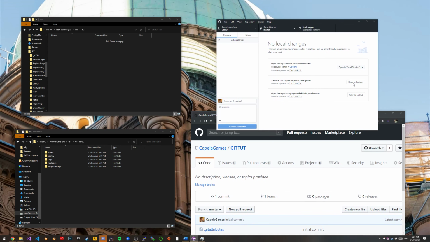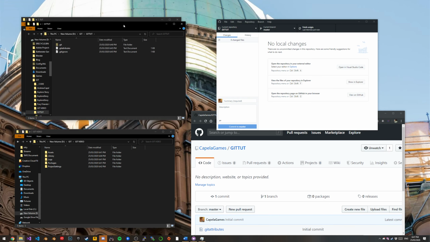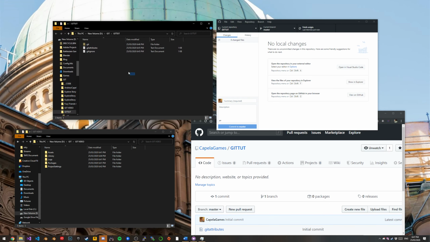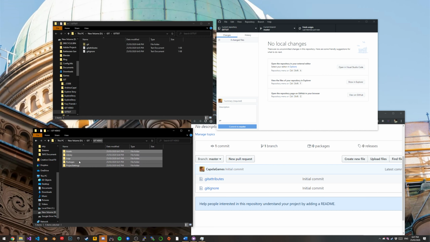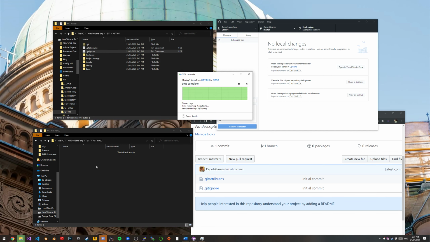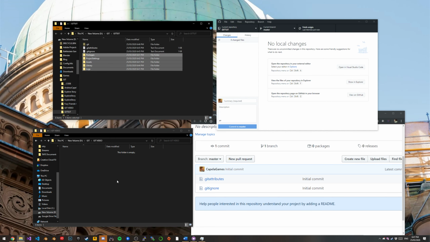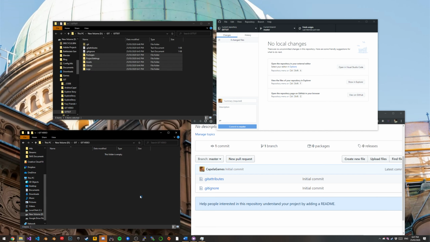What I'm going to do now is show an Explorer. I'm going to close this window here. This is our Git setup, so the same files as you can see. This is the root directory, git ignore. You want to have these asset files, library files, logs files, all these files, in the same folder as your git ignore. So I'm going to drag that in, move it. I've now moved it from the previous folder that was there by default. It's gone now, it's empty.